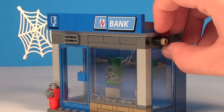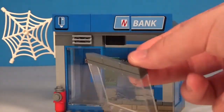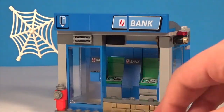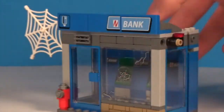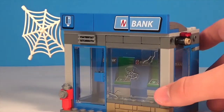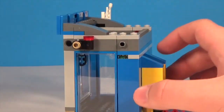So this lever right here, what does it do, you may ask? If you pull down on it, it pops out that front window, and you can just push that back into place. And then right here, you can just pop it right back in. So there's some cool stickers on there too to make it look like the glass was broken a little bit.